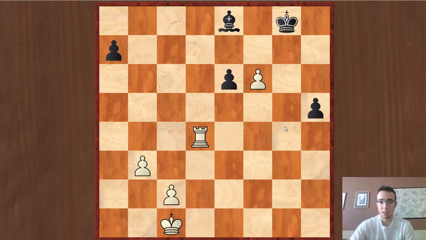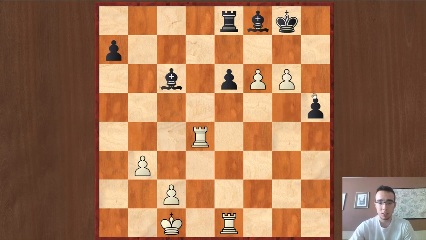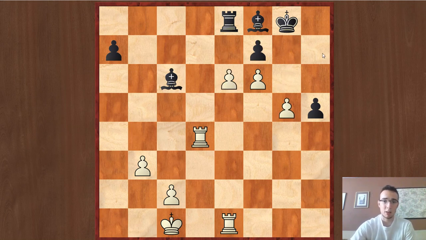Okay, so yeah, taking on E6 is not really an option with the rook. If he takes with the pawn, then it's probably even worse. After G6, once again, it's hard to suggest a move for black. F7 is a deadly threat, and in this variation black doesn't even have king to H7, so it's also terrible. And the only other try that black can go for is an in-between move, and that is bishop C5.